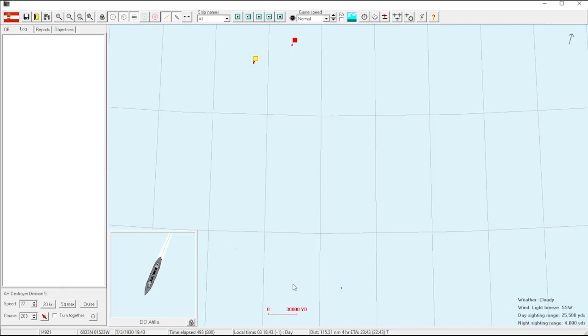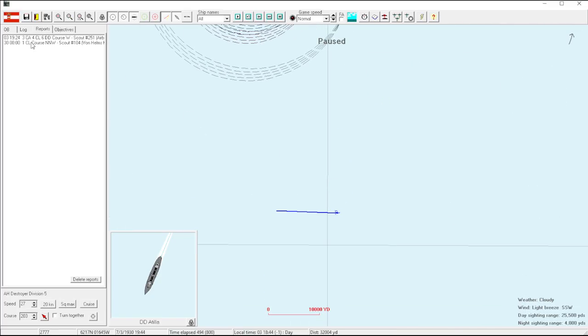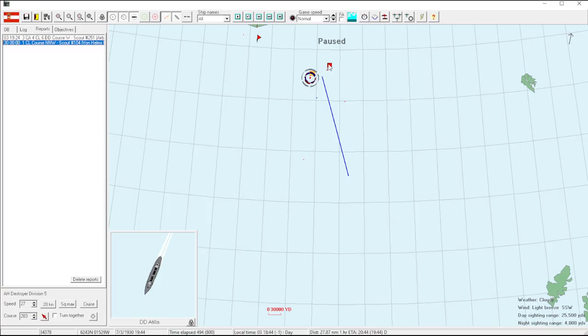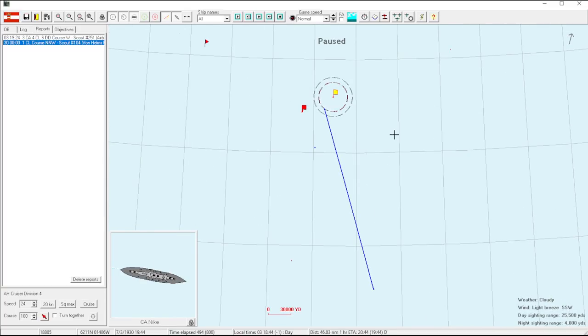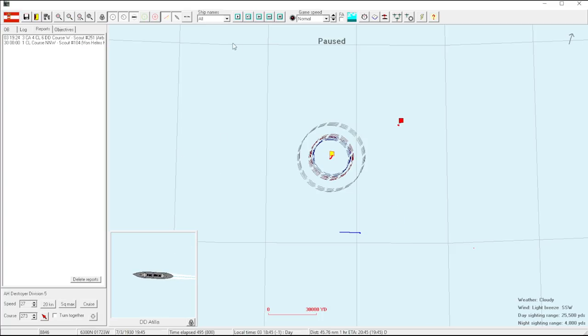I'm gonna move down this way. Okay, that's a light cruiser. So that's probably where they are. We don't wanna go this way then. Keep pushing west, I guess.